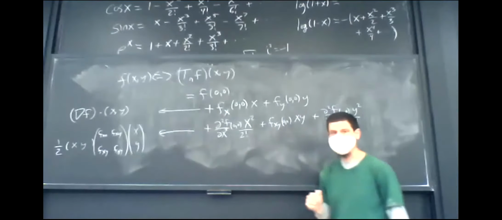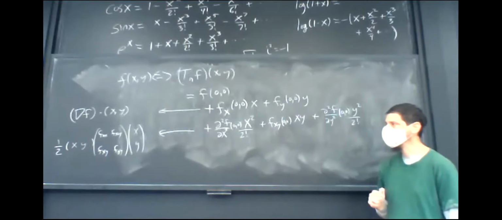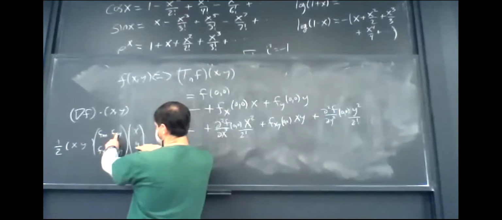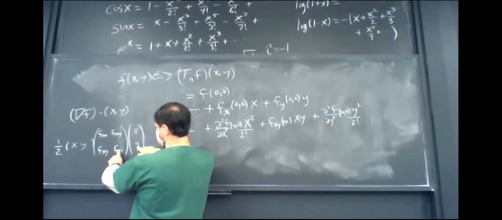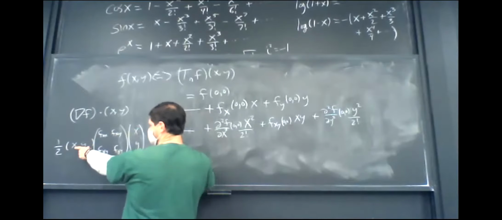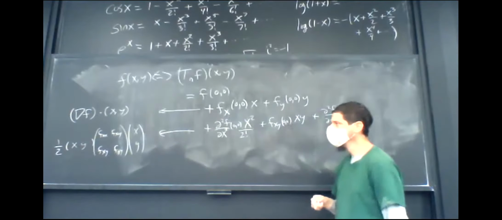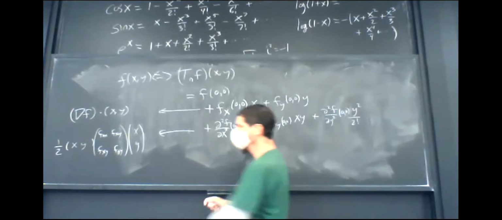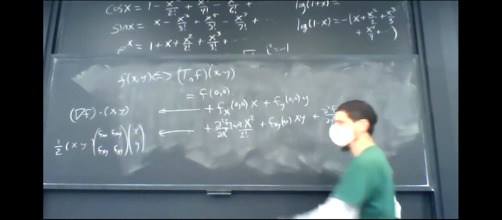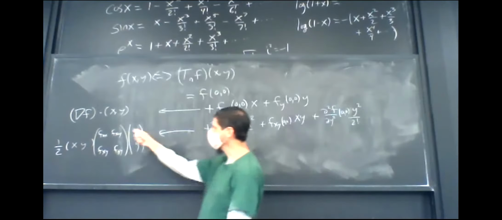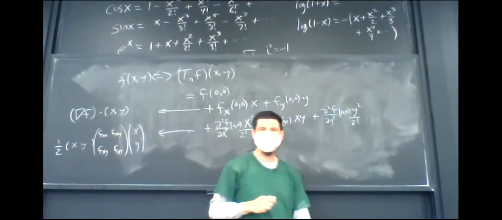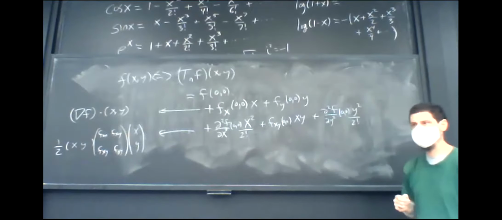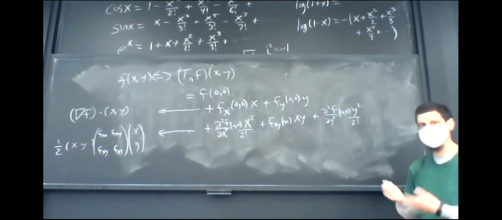And if I view it like this as a matrix, if I multiply things out, I'll get fxx times x, fxy times y, fxy times x, fyy times y. Then I have that vector over there. And when I do all the algebra, it's going to come out like this. The 1 over 2 is going to give me the 2 factorials here and here. And the fact that I have fxy twice is going to have things reinforced so I don't have a 2 down there. It gets worse when you start looking at the terms beyond degree 3.